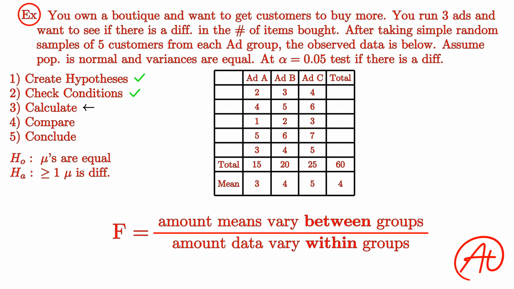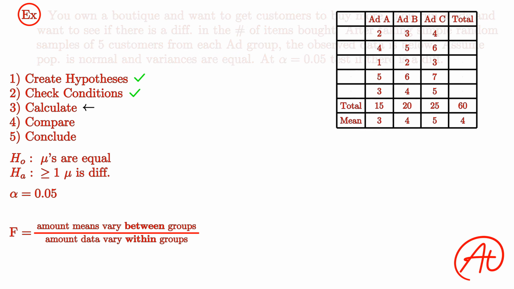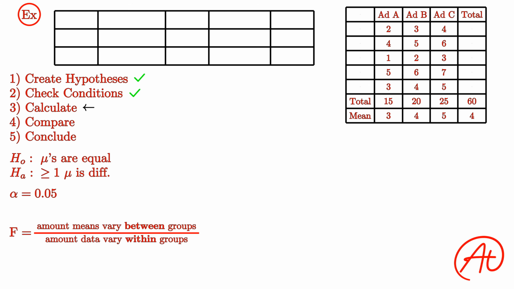Well, to do that, we're going to set up another table to calculate some values. So let's clean this up a bit and draw out that table. Since we are comparing the variation between groups and within groups, let's label one row between and one row within. Now we need to calculate how much our data varied for each of these rows. To do that, we need to calculate a value called sum of squares. And let's start with the within row. As a reminder, we are trying to find out how much our data points varied within a group.